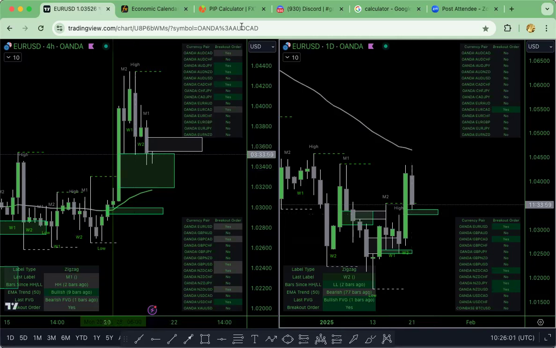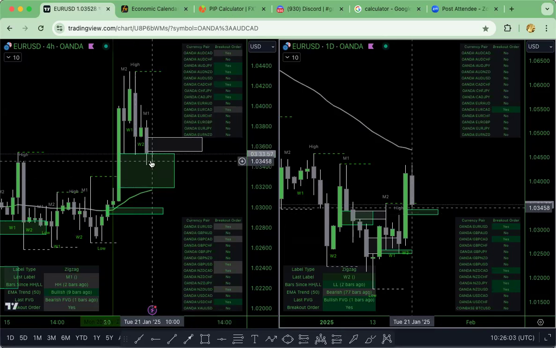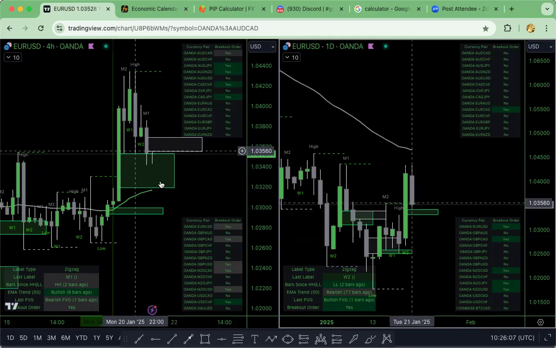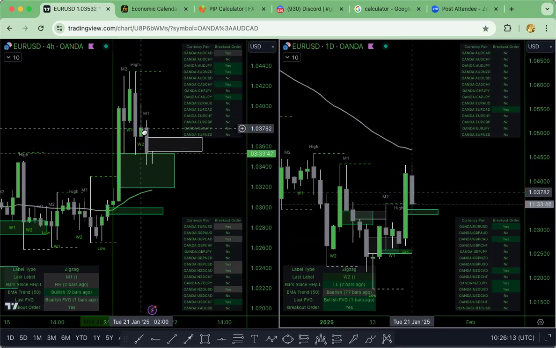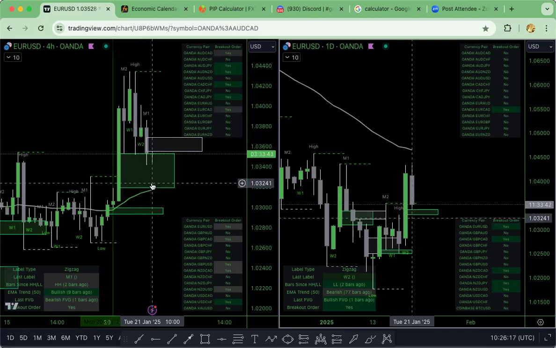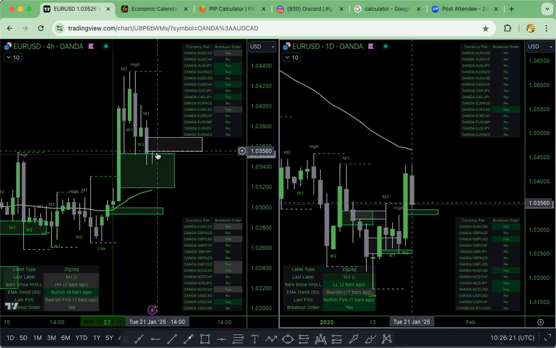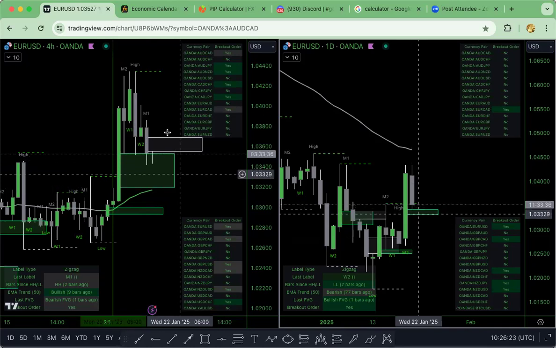So anyone that did stick around in this Zoom, once we get a W1 entry here or a W2, there's a very, very good chance that price action could actually hold this area and continue to buy for the setup. Some people might have even been in this trade already, with their stop loss below here. But obviously, we're just checking this now. So anytime there's a W1 on the 4 hour or a W2, we can see a continuation.